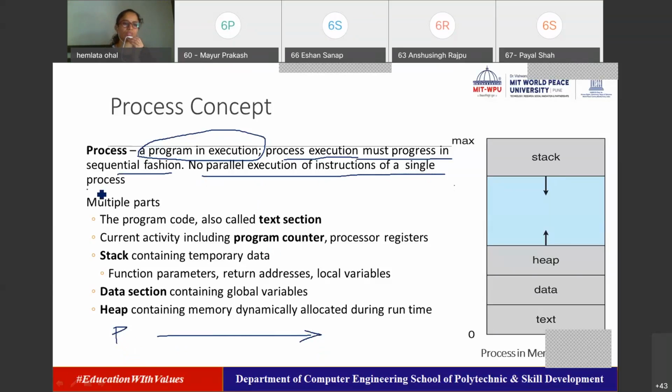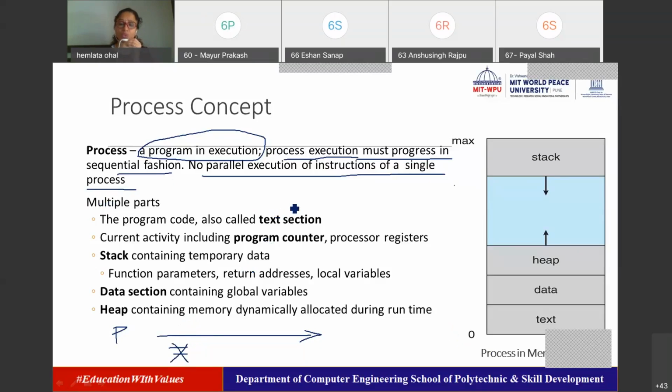So a single process will not execute its instructions in parallel. At a time it will work in sequence, not in parallel. If it is a matter of parallelism, then there would be the concept of a thread. Right now we are speaking about a single process that will execute in a sequence, not in parallel.